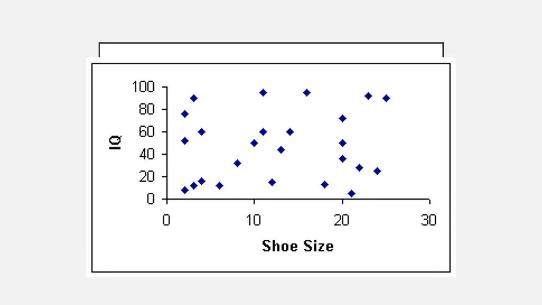If you have a scatter plot that looks like this, on the other hand, whereby it's just kind of a cloud, the best fit line that would go through this cloud of dots is completely horizontal with no slope whatsoever. That tells you that there is zero association, or that there is no correlation. So the relationship between IQ and shoe size, nothing there. So you can tell that by looking at the scatter plot and seeing that it's not really making any real coherent shape, it's just a blob.